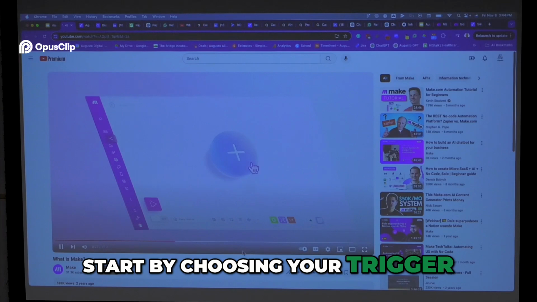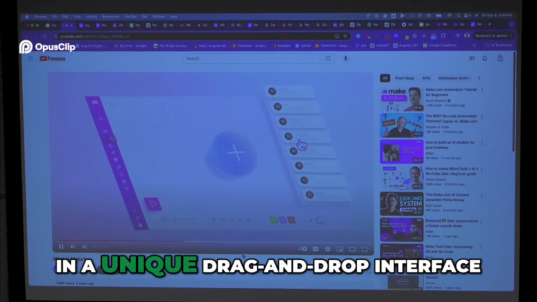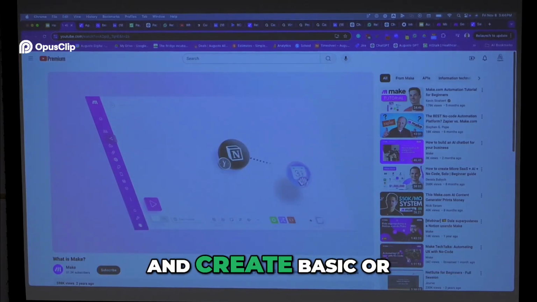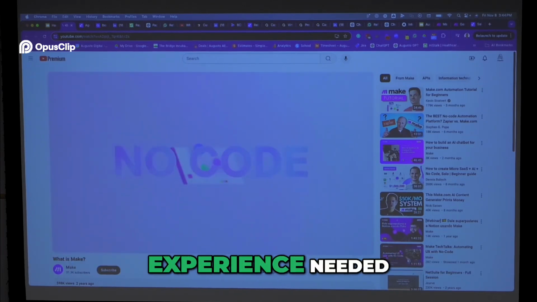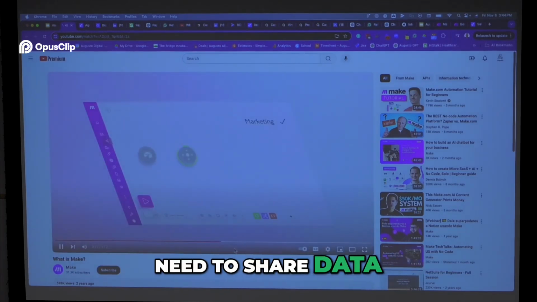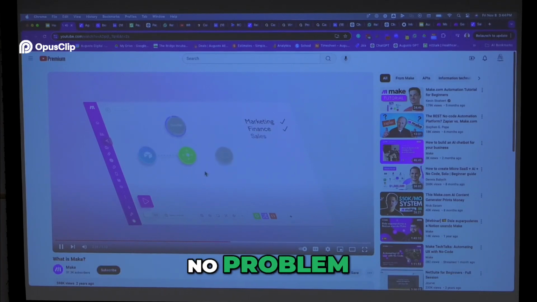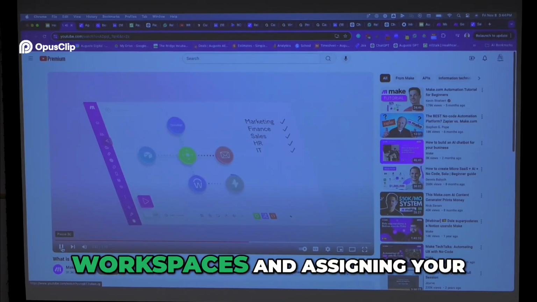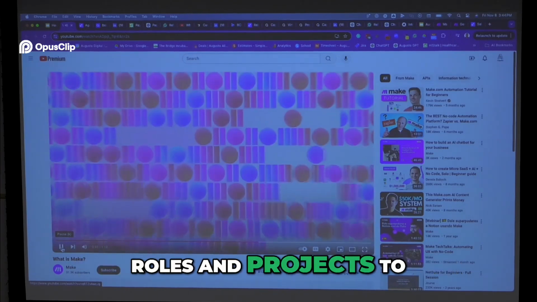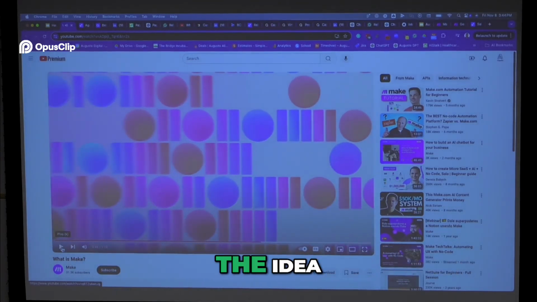Start by choosing your trigger, connect apps and tools in a unique drag-and-drop interface, and create basic or complex solutions using decision-based logic with no coding experience needed. Need to share data or workflows across departments? No problem. With Make, you can remove technical silos by creating shared workspaces and assigning your roles and projects to empower.